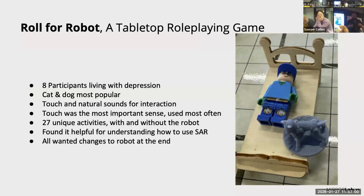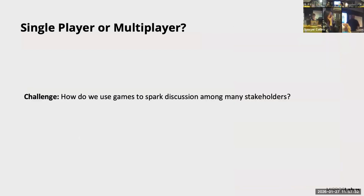And really interestingly, all of them wanted to change some aspect of their robot at the end. So this game really helped them rethink their designs. They're like, oh, does that aspect actually help? So in an earlier pilot of this game, one participant said, I want the robot to be able to make popcorn, right? They went through the whole game, and at the end they said, oh, that wasn't actually that helpful. And I was like, yeah, maybe not, right? Maybe this game just kind of helps us think about it a little bit, but perhaps it could have been helpful. We don't know, but now we went through this game, we saw it play out, maybe not.